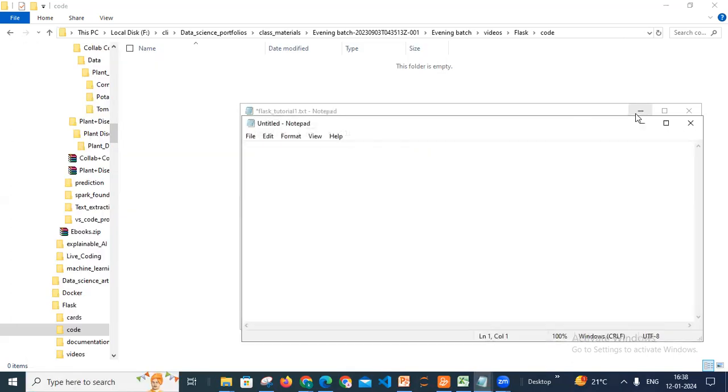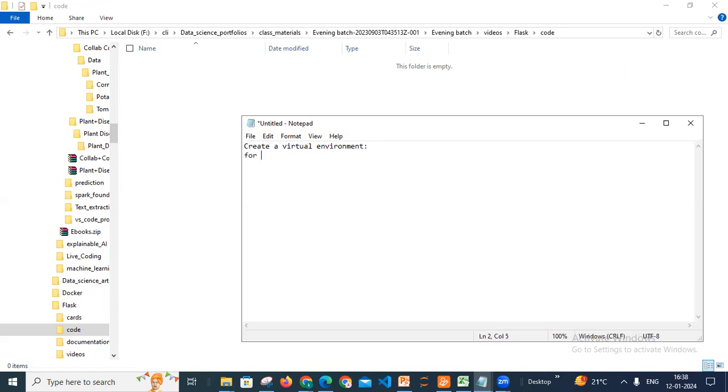First, we have to create a virtual environment. Open your terminal or command prompt and navigate to the directory where you want to create your projects. I am in that directory.